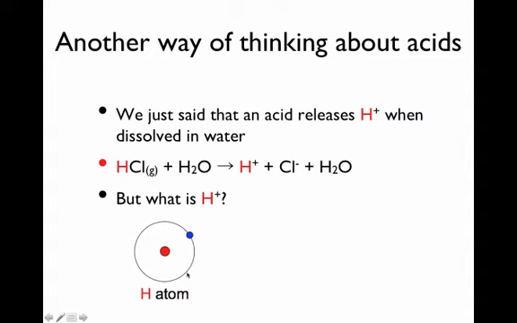Here I'm going to show you, if you wanted to turn a neutral hydrogen atom into a positively charged one, you have to get rid of the negative charge. You have to get rid of the electron. And if you get rid of the electron, then you turn your hydrogen atom into an H+ ion. So this thing over here is H+. This cartoon version of H+ is really just this thing over here. It's H+ in the equation. If you look at this in its barest form, H+ is pretty much just a proton and nothing else. One proton, none of the electrons are there anymore because it has to be positively charged.